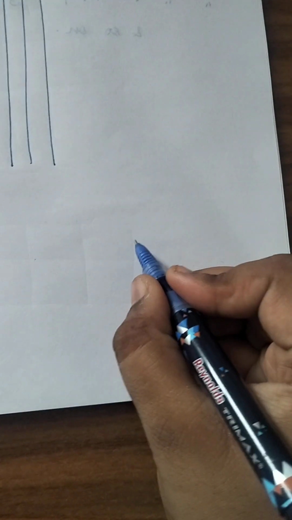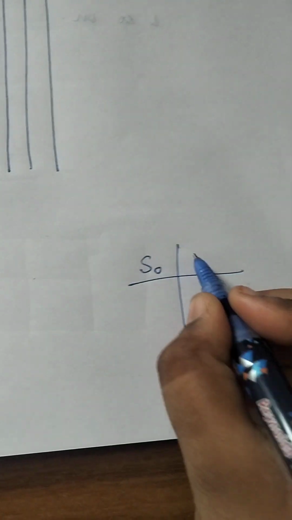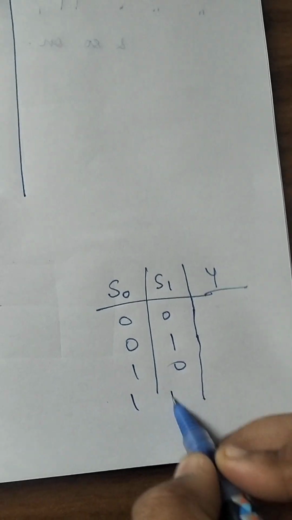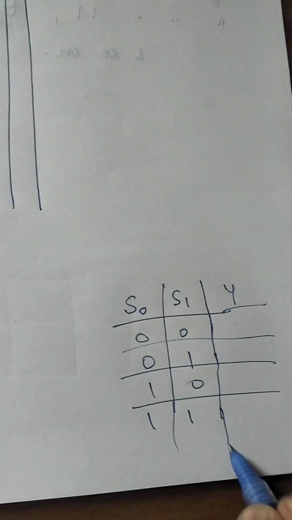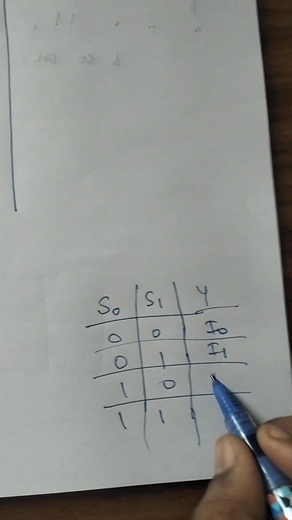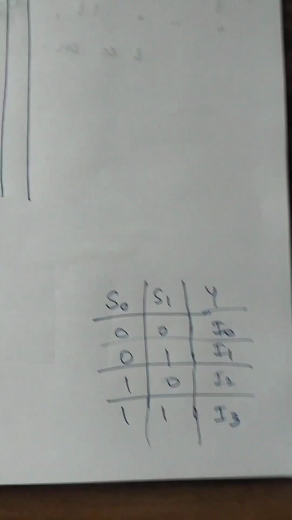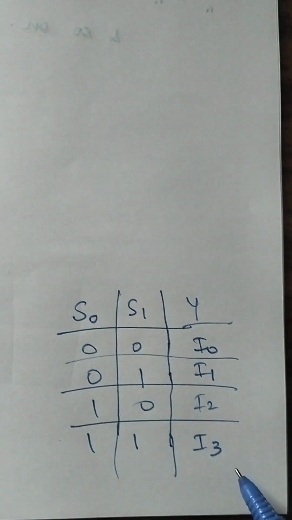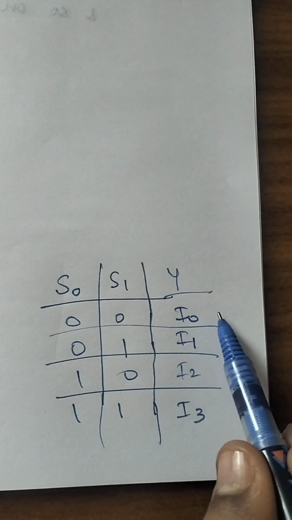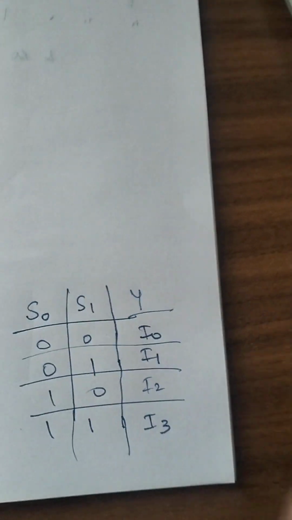We'll first draw the truth table somewhere here. So we have S0, S1 and the output Y. The Y is going to depend upon our combination of S0 and S1, right? S0, S1 can take these 4 possible combinations. If it is 00, my Y is going to be equal to I0, 01 it is I1, 10 I2, 11 I3. So this is going to be my truth table. And when I0 is being reflected in the output, everything else must be 0. We'll see how that works.